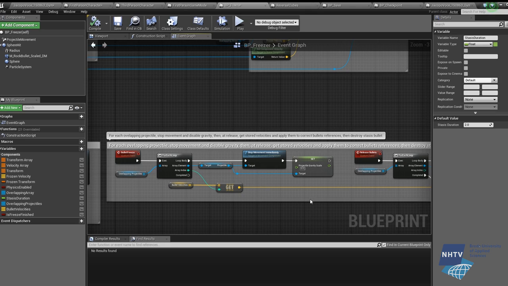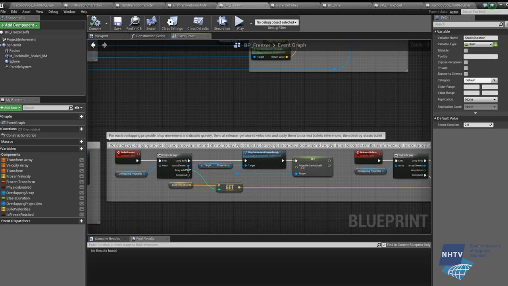What the bullet freeze function does is, for each of the reference bullets that we registered in the array, we stop the movement immediately and set the gravity scale to 0 to make sure that the bullet freezes in position and doesn't start falling because of the gravity.